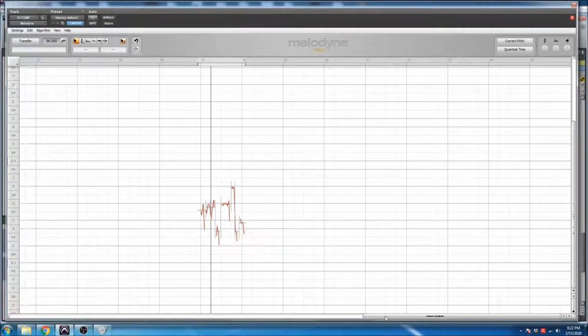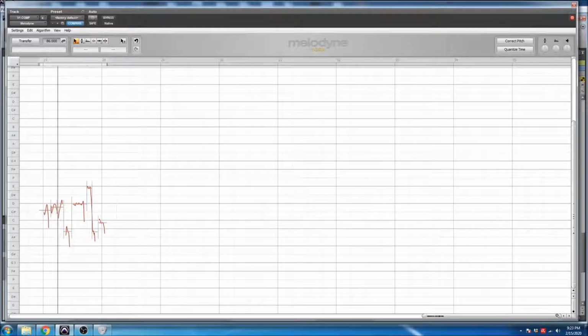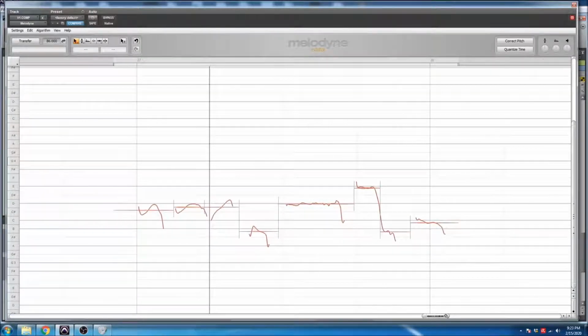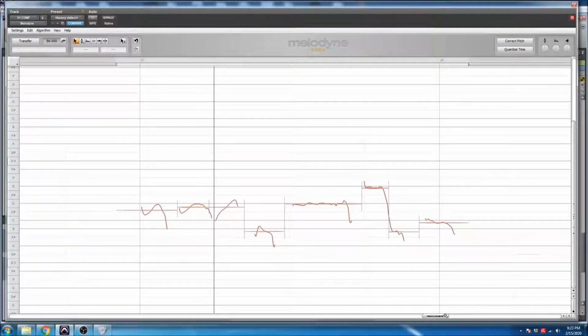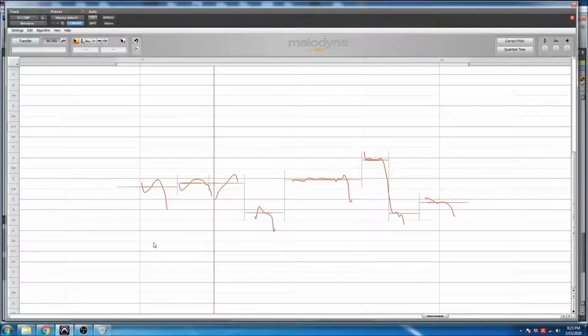I'm going to zoom in. This bottom scroll bar here goes side to side, but if I grab the edge of it, there's a little magnifying glass that pops up. So I'm just going to drag that inwards. I'm going to do the same on the other side, drag it inwards so that we get real close. I can also do the same with the scroll bar on the right here. I can go up and down with it. I can also zoom in as much as I want to.